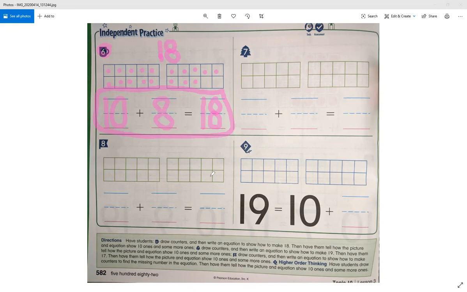All right, let's see what number 7 says. Okay, number 7. I'm going to have everyone do number 7 by themselves. So just like we did this one over here, it's going to be very similar. So over here on number 6, we had 18 as our starting number. We had to plug in 10 to start off with because 10 ones is a part of 18. And the other part of 18 is 8 ones. So 10 plus 8 equals 18. So you're going to do number 7 by yourself. So go ahead and pause the video and draw 2 sets of 10 frames.